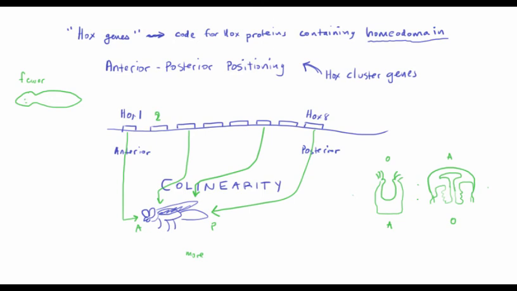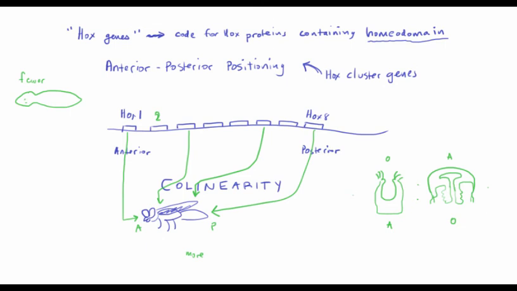And as long as we're talking about animals with only a single HOX cluster, this is generally true. It doesn't really apply so much to vertebrates because, as you might remember from our earlier discussion, vertebrates actually have 4 separate HOX clusters because we've gone through at least a couple of rounds of whole genome duplication.